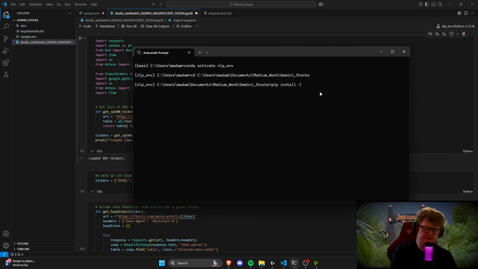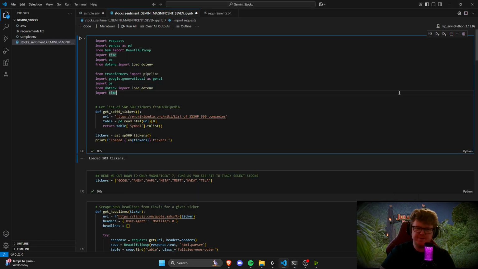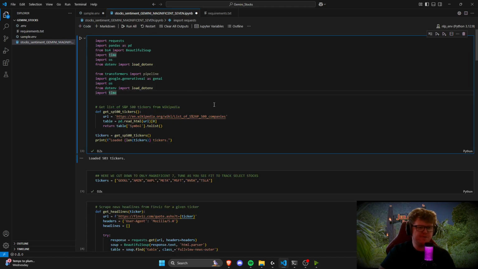So pip install -r, which tells pip to just read the txt file. And you'll see mine are also already satisfied, but that's it. In requirements, just to show you, this is what it looks like. So that's one of the prerequisites you'll need.